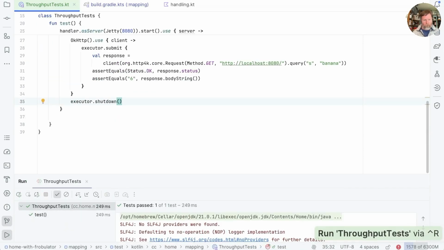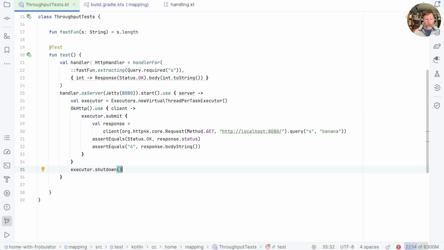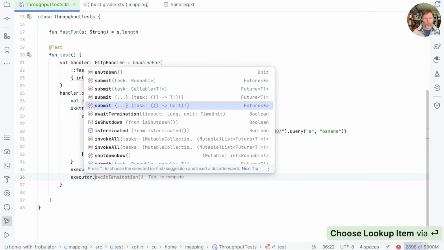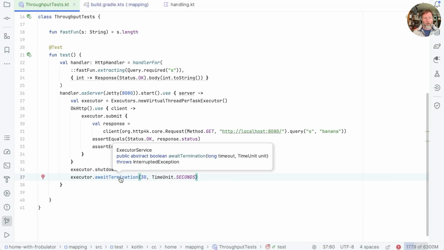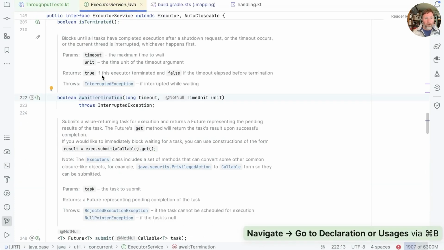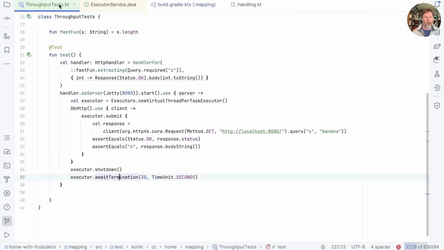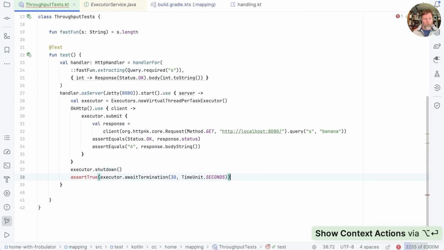Okay, it's good, but I'm going to take some convincing that everything is fine. First thing I'm going to do is say executor.awaitTermination, and I'm going to wait, say, 30 seconds. And this returns a boolean that tells you whether it timed out or not. So it says here true if terminated. So if we go back here, we should say assertTrue executor terminated. And that will tell us whether we managed to run all the things that were submitted to us within the 30 seconds. How will we know that we ran anything at all?